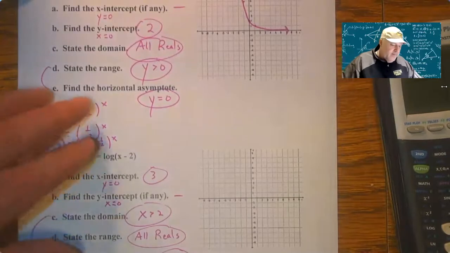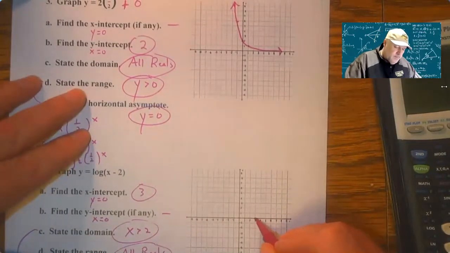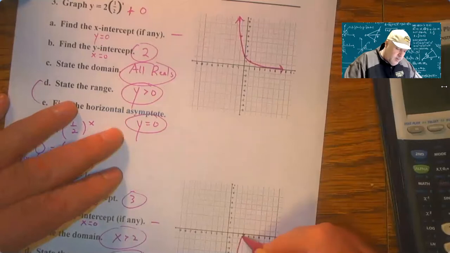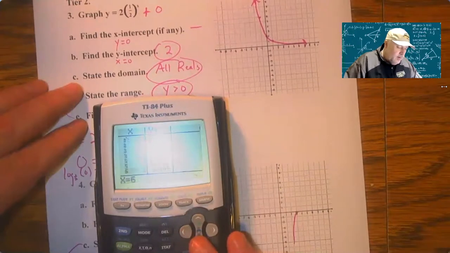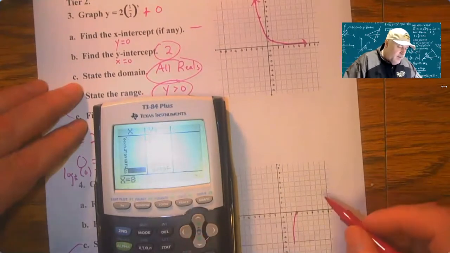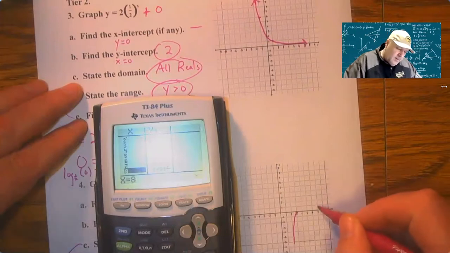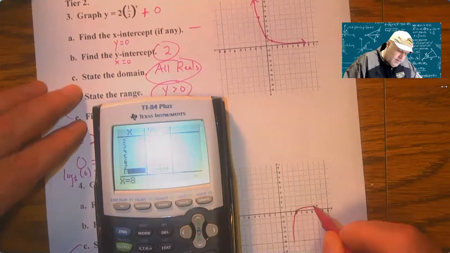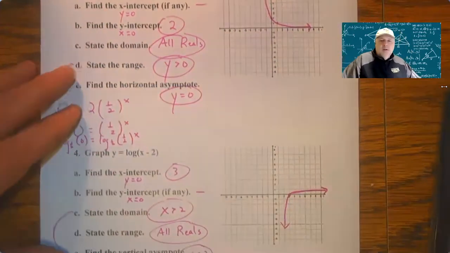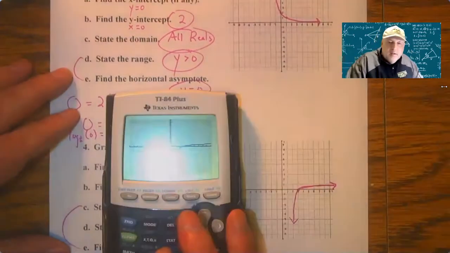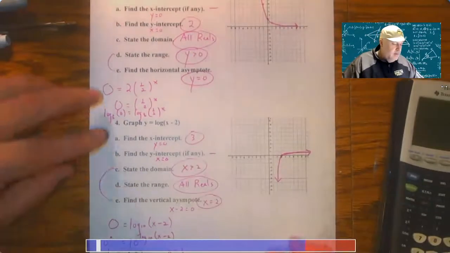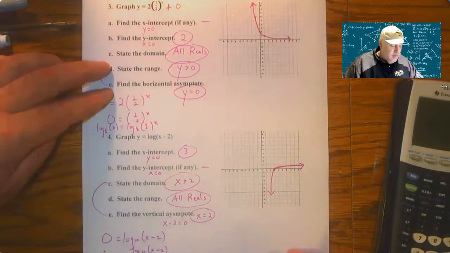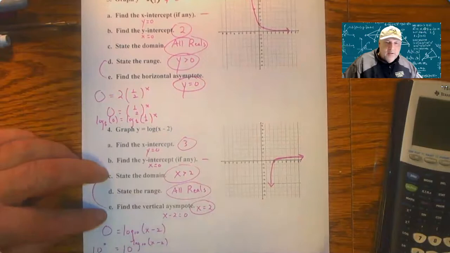All right, so this graph is going to look like this. It's going to get real close to 2 from the right, and you can get another point, so they don't grow very quickly. How about 7.7? Yep, it just does not grow. It is really because of the base 10. The higher the base, the flatter it is. Okay, so that's the graph of that. Just realize again, the range and horizontal asymptote are related here, and the domain and the vertical asymptote are related down here.